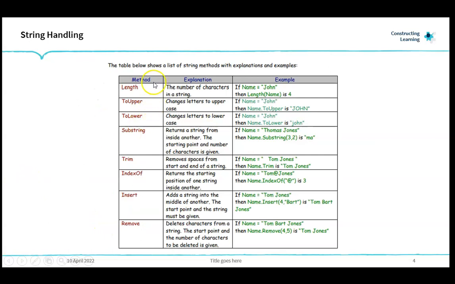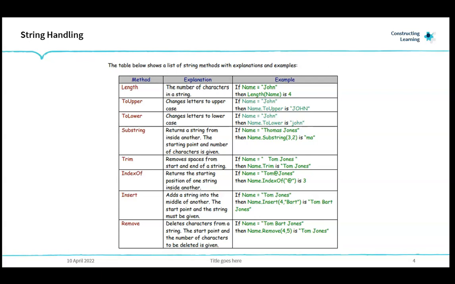And some examples here, you can look at length, so the length of a string. So if name equals John, then length of name is 4. You've got ToUpper, which changes it to uppercase, so name.ToUpper will make JOHN. ToLower makes it all lowercase. Substring then splits it.